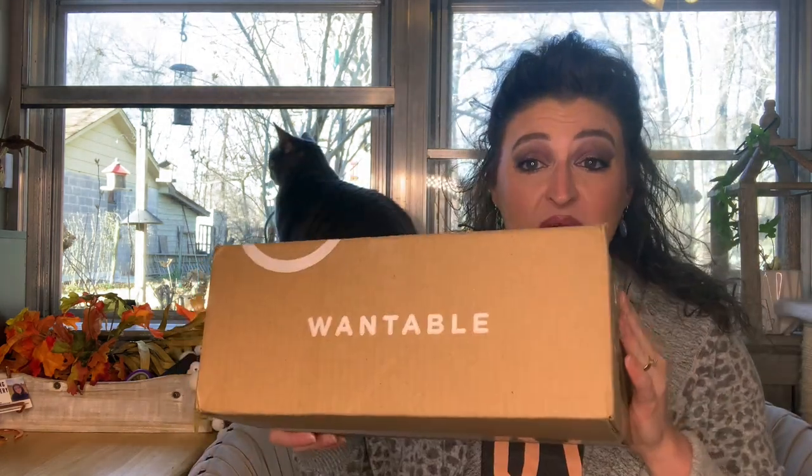I'm really excited to see what's in here. They do offer exchanges if you want to do that, or you can just return what you don't want. Available sizes may be limited, but they will work hard to bring more options every single day. Just reading the email they sent to me. Let's open the box — it's a little beady box this time. I like the little personal touch of the sticker saying it was styled for me.